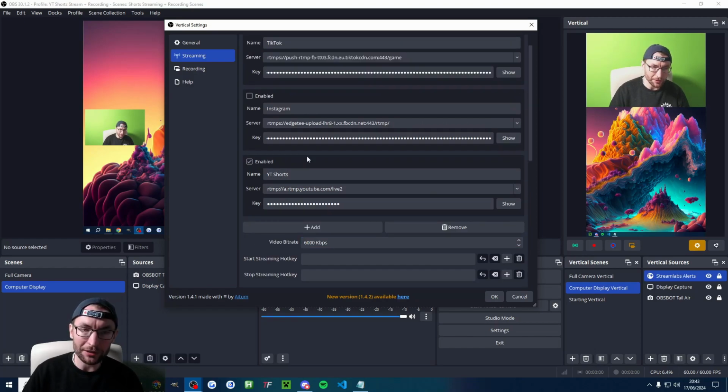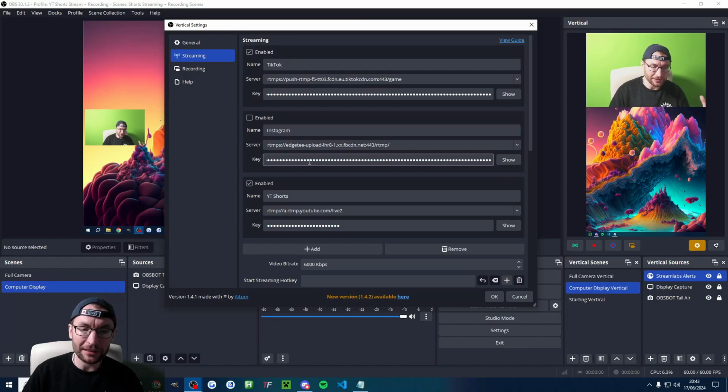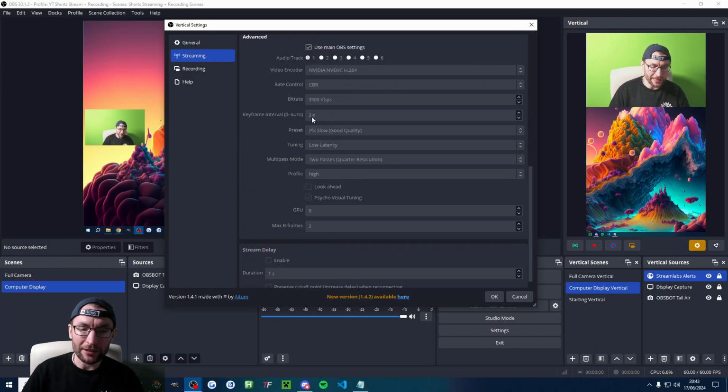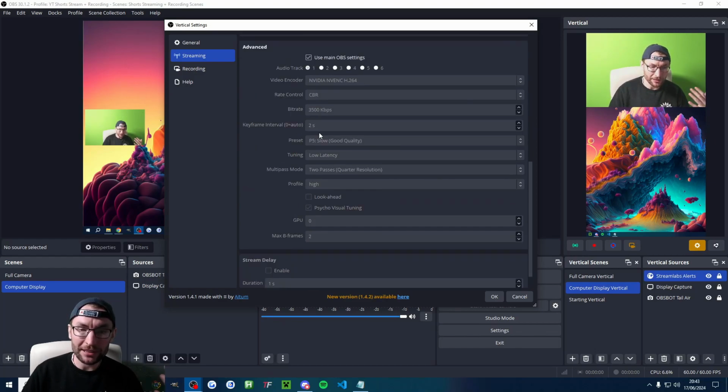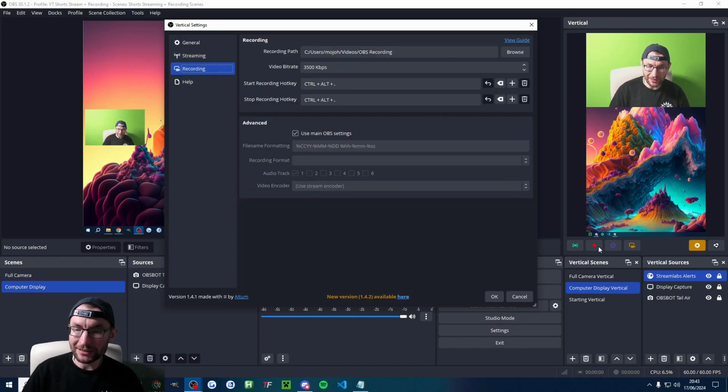And keep in mind, if you're multi-streaming, let's say I now enabled TikTok multi-streaming, this is now using 6 times 2, it's now using 12K of upload stream. Make sure you just use the main OBS settings, that keeps it simple, and we set some decent settings earlier on. And you can also just record in vertical, that's this red dot here. You might want to up this video bitrate to match the 6,000 as well.